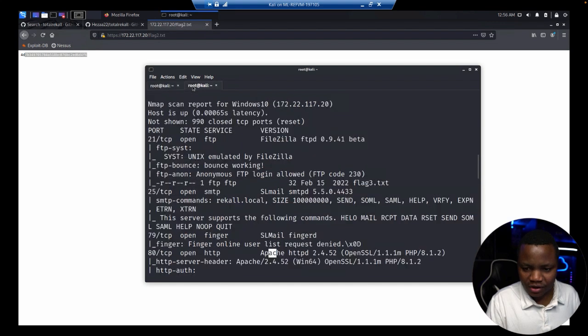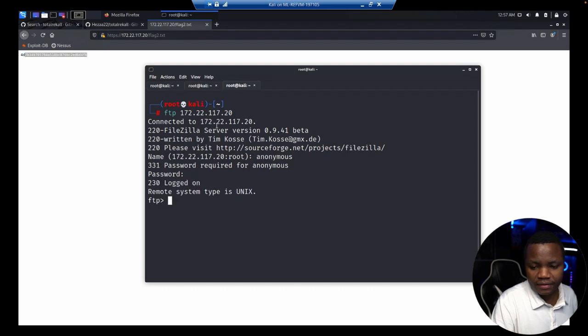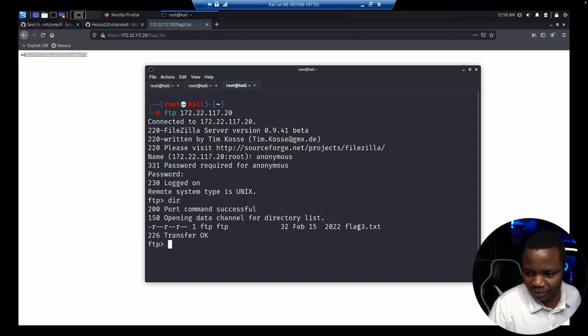an FTP server, and in this case it's our .20, and it says here login is anonymous. So we'll say FTP 172.22.117.20. Let's see if we can get in. So FTP, the IP address, the username is anonymous. Password is nothing, it's blank. So no password. There. Since this is a Windows system, we see that with flag3.txt.